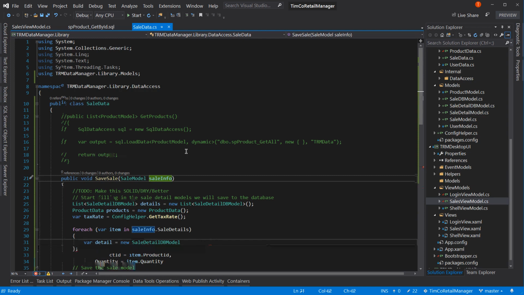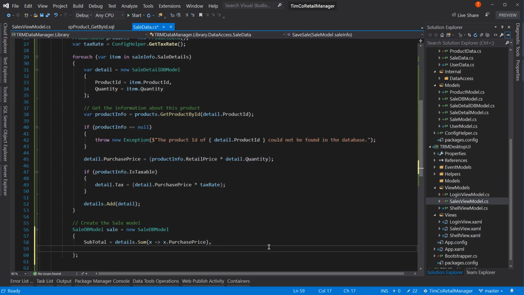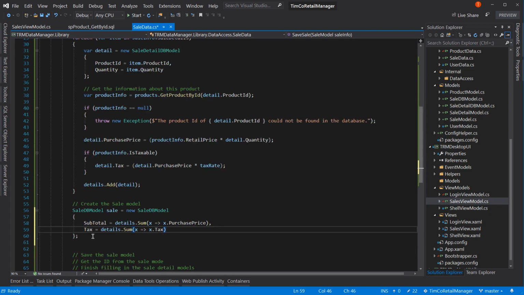And then, oops, can't put a semicolon there, comma. The tax is going to be details.Sum of x.Tax. And then the total is going to be, well, you know what? Nope, total we're going to do later because of the fact that we're doing these two inside the curly braces.